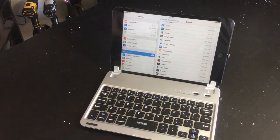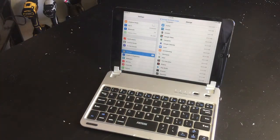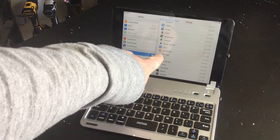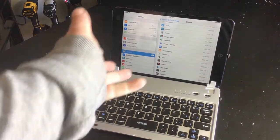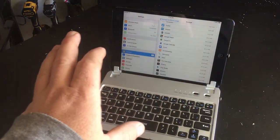Google Maps also works just fine. I don't like Apple Maps, but of course Apple Maps does work just as well on this tablet. Google Hangouts, which of course has been retired, still works. So if you need an alternate meeting platform, that works. In that same vein, you've got Zoom and GoToMeeting. Both of those apps still work just fine on this machine. Google Calendar, pretty much the entire Google app suite, the Google stuff still works.